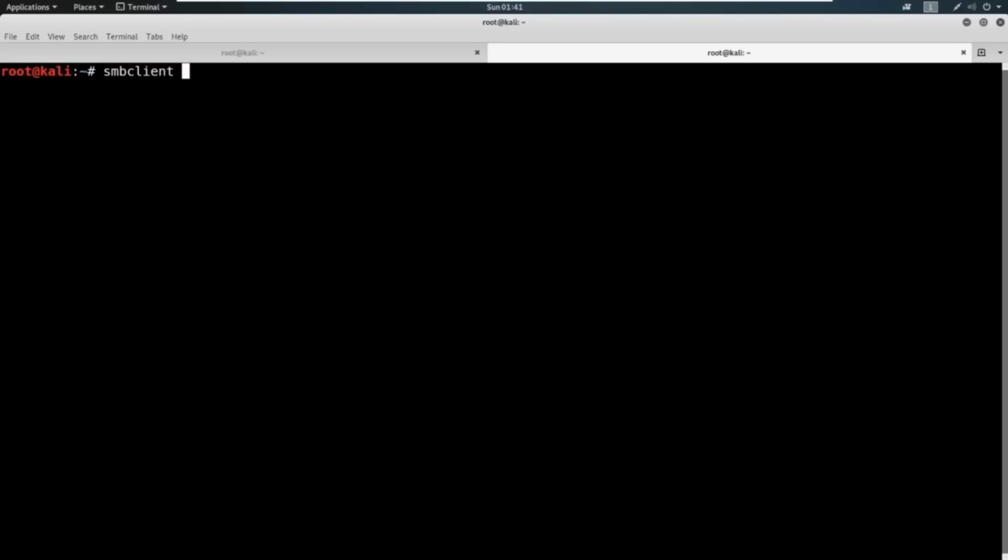So what I'm going to go ahead and do is do a -L, and that's going to be to list out the files. And then the syntax looks something like this. You can do 2 backslashes. I like to do 4. It really doesn't matter. And then you just type in the IP address of the machine that you want to try to connect to. So 192.168.57.134 for me, and then 2 more slashes like that. If you're running it with just 2 slashes, you don't have to put any there. So this is just character escaping because we're in Linux.